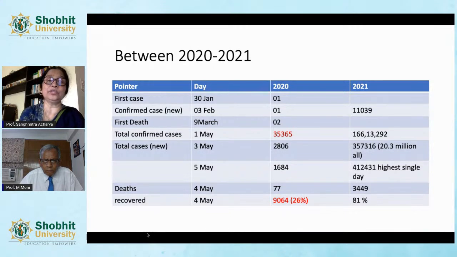There were 2 deaths which were reported due to COVID. By 1st of May last year, we had 35,000 confirmed cases. If we relate that to the year 2021, we can see the increase which has happened. And therefore, the point here is to make us understand the phenomenal spread that the disease has had in our country. Similarly, we see in terms of new cases, even less than 3,000 on 3rd of May go to almost 300,000 in 2021.